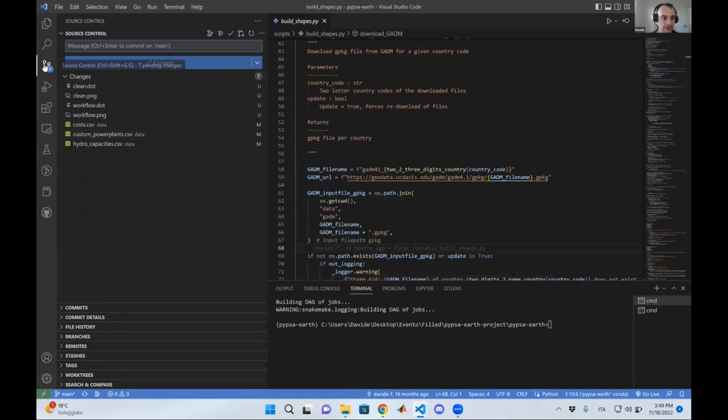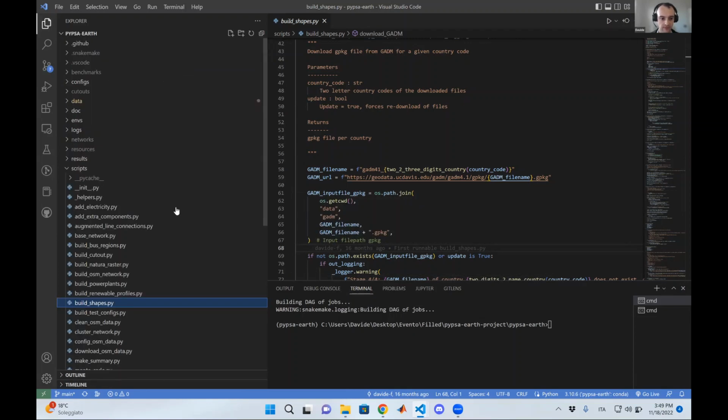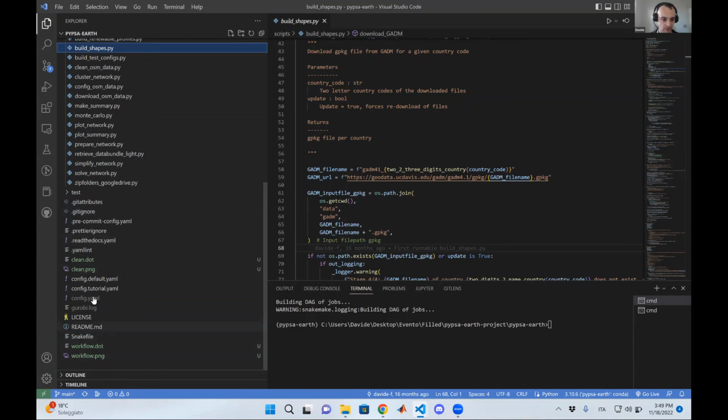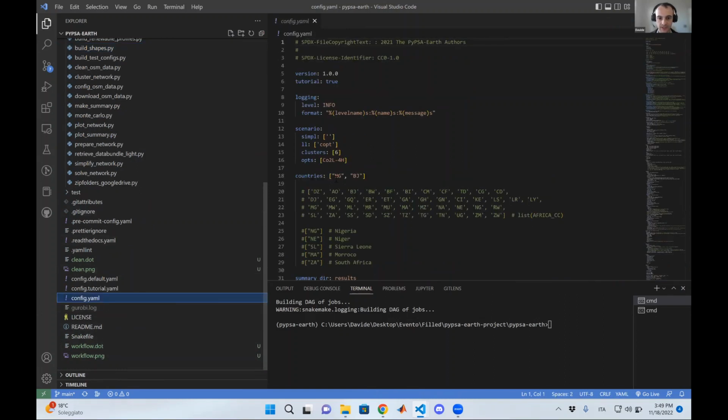For most of the data sources, it's automatic. If you just go in the configuration file and change the countries, the country that you are interested in covering, from Nigeria, for example, to Botswana or others, you just need to change that.